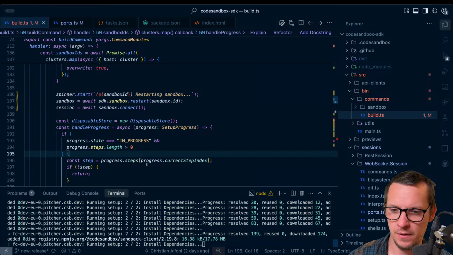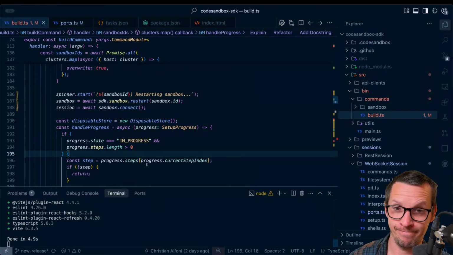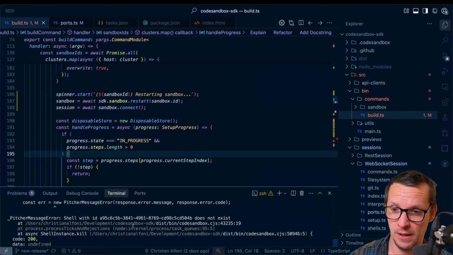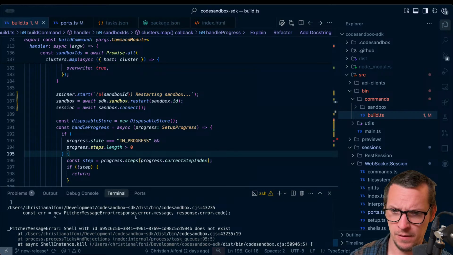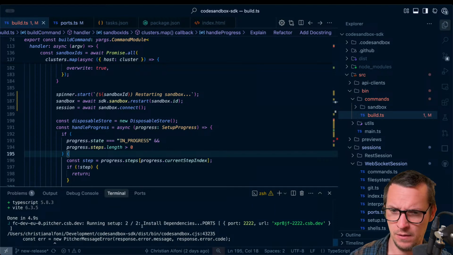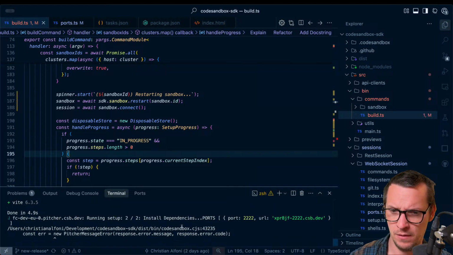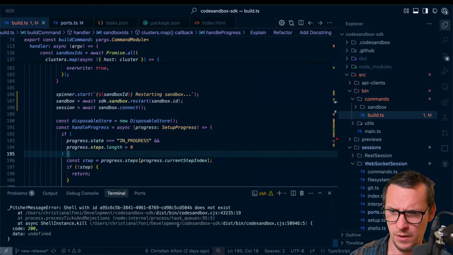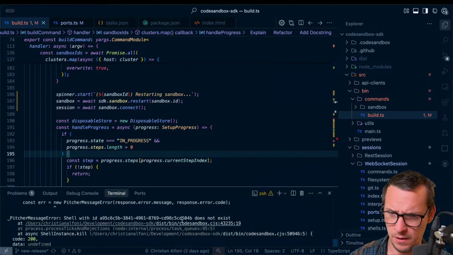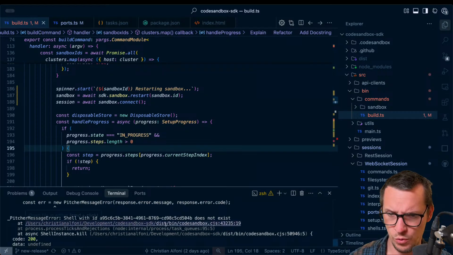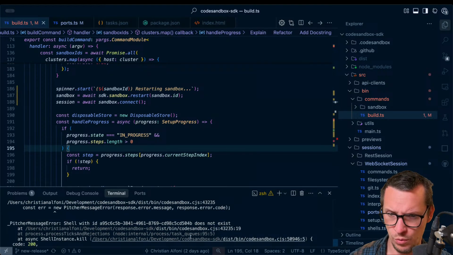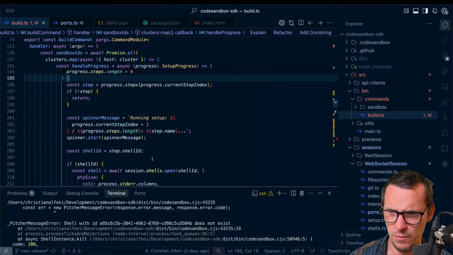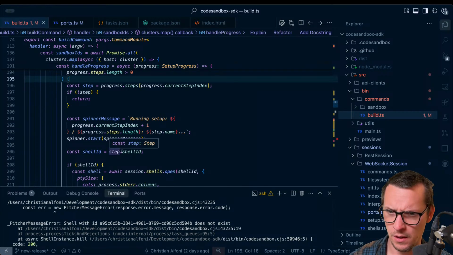Installing dependencies. Look at this. Okay, something does not exist. Ports. Wait, what was this? Shell with ID. Task queue. Wait, where are we trying to hook into a shell?